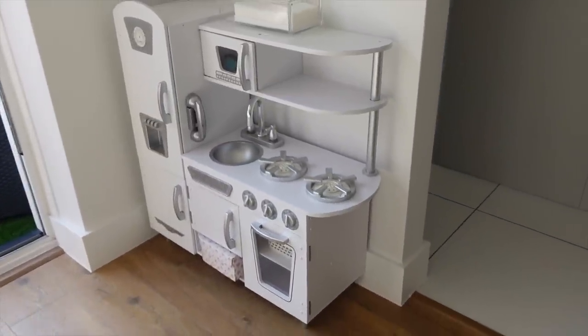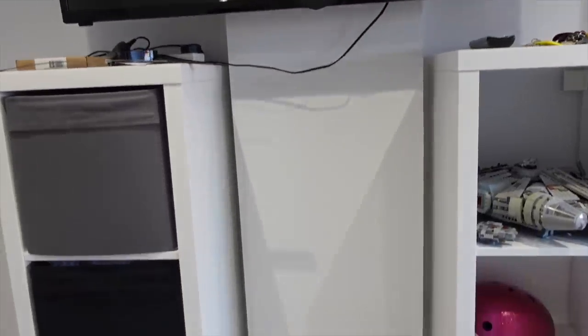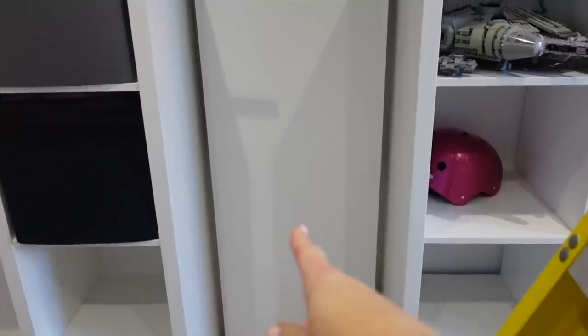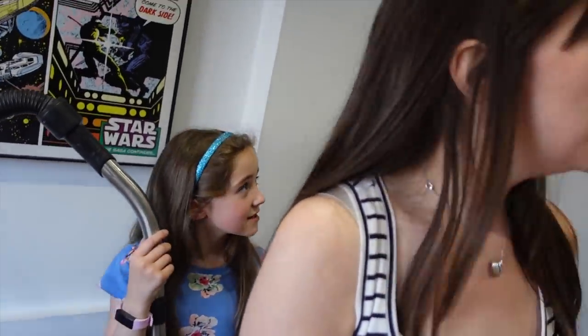So the next job in here is the toy kitchen. We did debate this, didn't we? That's been in the living room, and you guys were quite liking it here. Are we going to have to move that tomorrow or today? I think Daddy's going to do it now. The plan is, this TV is a bit high up, so we move this pallet across, drop the TV down, and then the toy kitchen can go in between the two pallets. So you can have all the toy kitchen in here, which you love. You guys keep vacuuming.